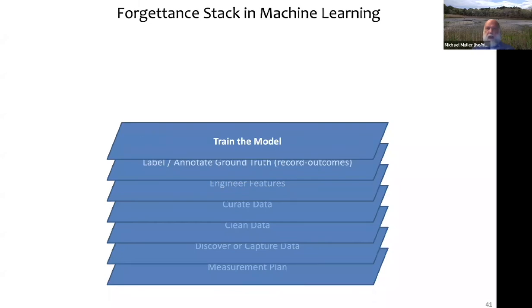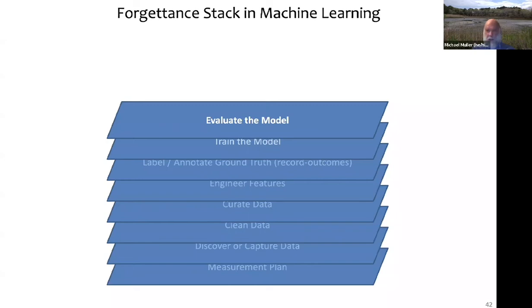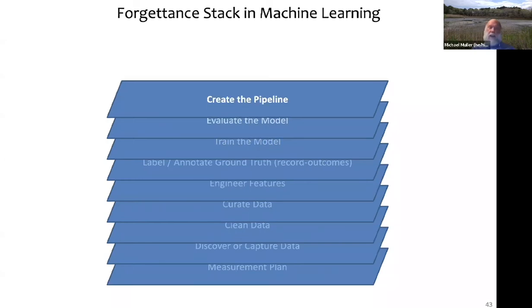Eventually we train the model. And by the time we train the model, we forget all the stuff below the level of training the model. You can see it fading out in the slides. We get a data set. We assume the data set is perfect because data sets always are. Oh, wait, maybe that's not true. But we assume that it's perfect, and we train the model, and the model's lovely, and we evaluate the model. And then actually, I should say, for IBM, we also test the model for bias, but not everybody does that.